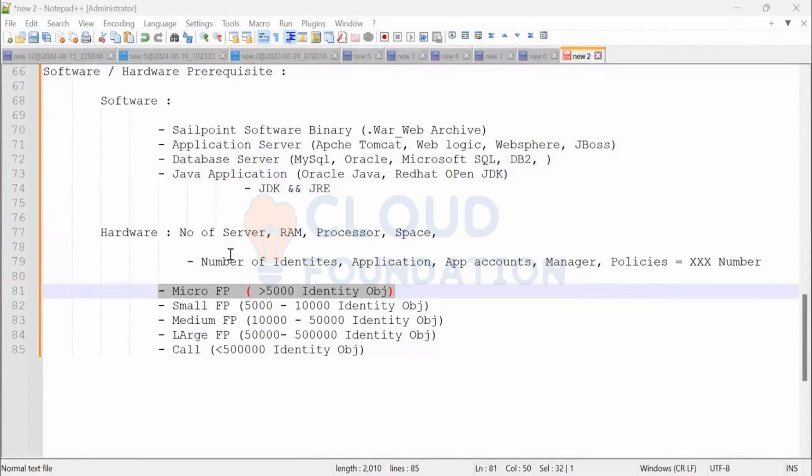I think yesterday somebody was asking about compliance and governance, right? Did you understand the difference between compliance and governance? Governance is like managing people, monitoring the identities.